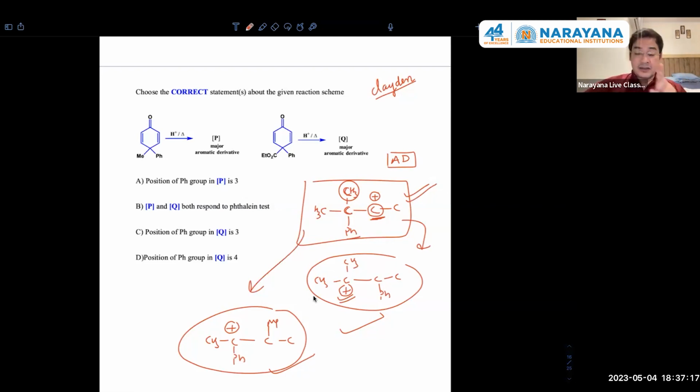Both are better. Now, don't check which of the two is better. That is the wrong thing. Out of two, you simply check which can migrate fast. So phenyl will migrate fast. So that should be the best answer.